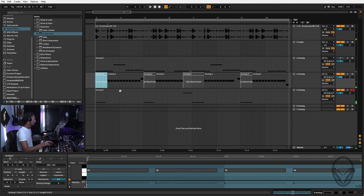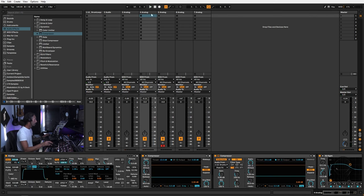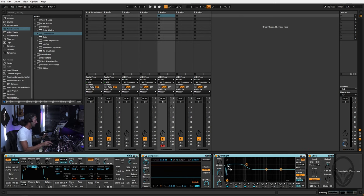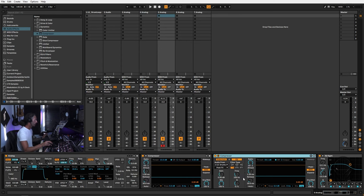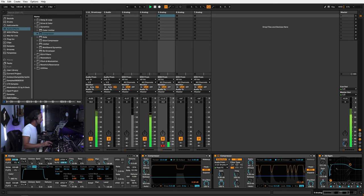So start at the beginning. Mix needs a little look at, but. So we could also grab the sidechain and we could duplicate that onto this next one as well. Put that after this compressor. Here we go. And we could possibly release some of this so that it's not quite as hard as the other one, you know? Definitely makes a difference.